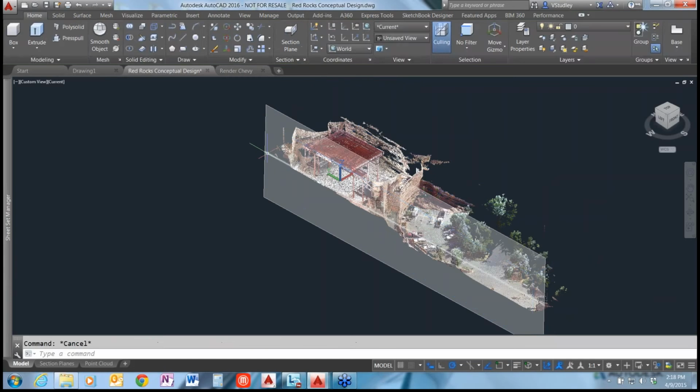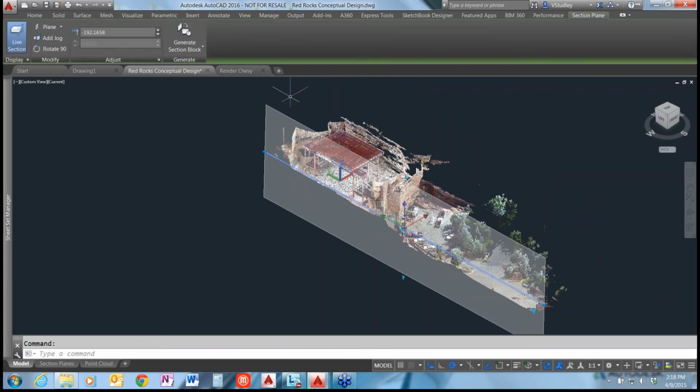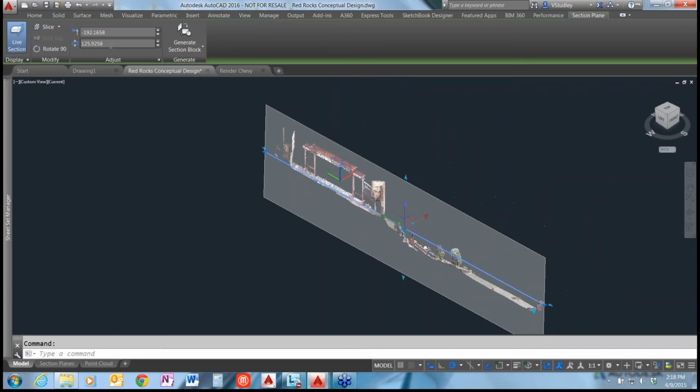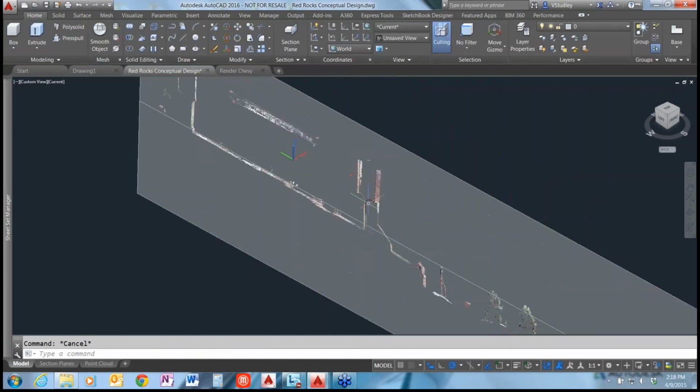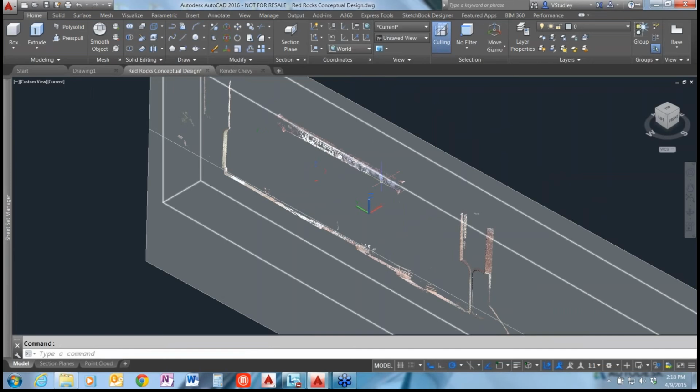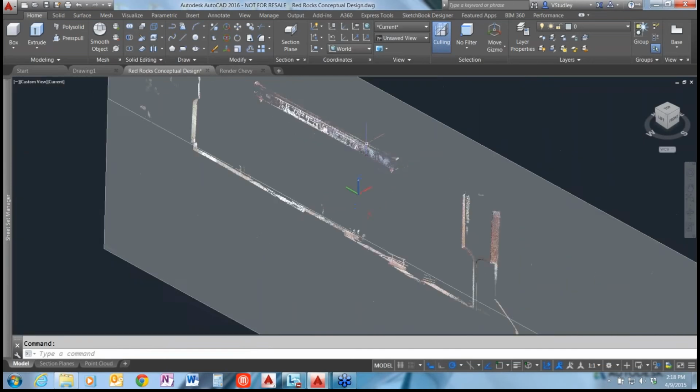And I'm going to select the section plane and bring up that contextual ribbon tab. And I'm going to switch this to a slice. And I'm going to set it at a very thin slice, so let's say maybe 20, and that'll reduce this down. And you can see, once it takes, when we zoom in, it's just got that very thin slice of the model taken out.